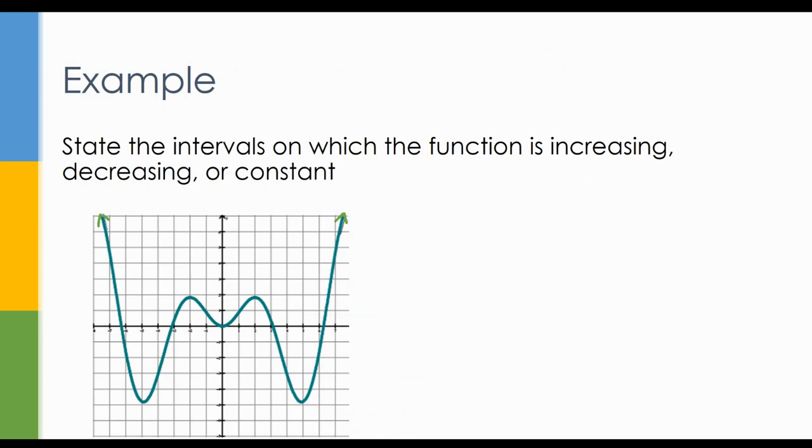So let's state the intervals on which the function is increasing, decreasing, or is constant. So increasing, decreasing, and constant. All right, so if we're talking about wanting to find the intervals where we are increasing, that means we start small and head big. Okay, so we're looking for where is my slope positive. So notice that I see from this point down here where I have it in blue to this point up here, we are dealing with a positive slope. We're starting low and going high. Okay, so that means that that's an interval where I am increasing.